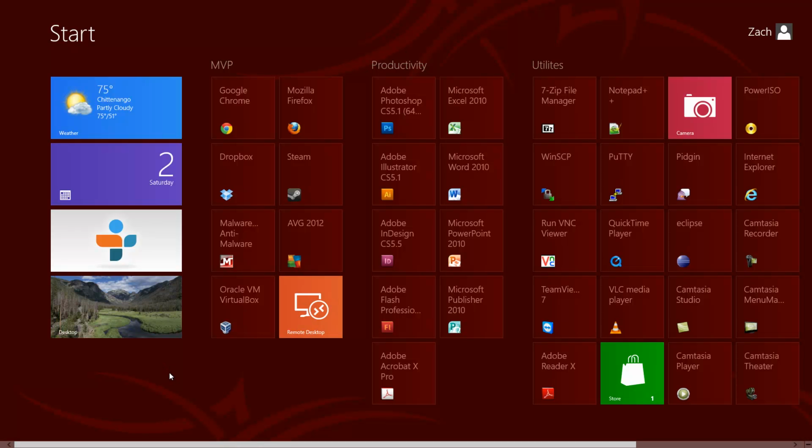I'm going to start off by showing you the new Metro interface. This is what you'll be greeted with when you start up your operating system. I've already added a lot of applications, as you can see here. I've started off by customizing it a bit. These are a few apps that you can install right at the beginning. The weather app is something that you get right at the beginning. It's already installed. This is a calendar app, and this is, I forget what it's called, TuneIn.